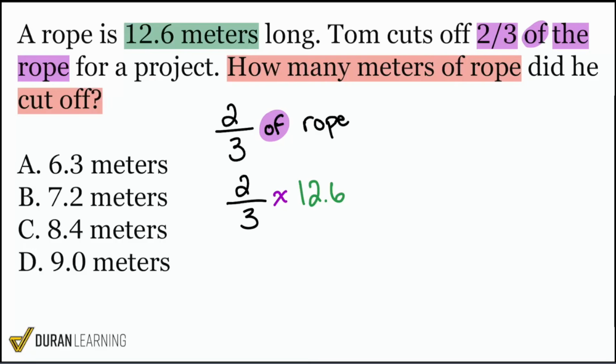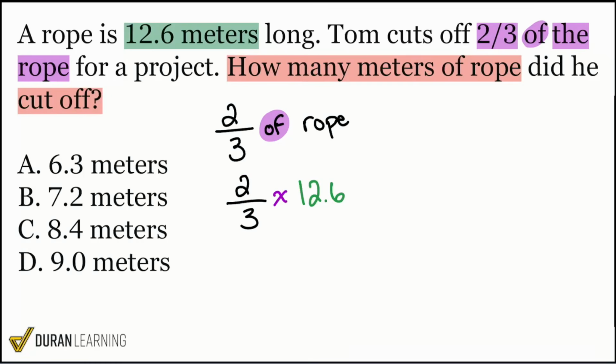And now all we have to do is multiply. So here's how we're going to go about it. When it comes to multiplying by a fraction, there are a couple of ways you can go about it. But the simplest way to understand this is that the number up top is going to multiply, and the number on the bottom, everybody, is going to divide. So I'm going to multiply by 2 first, and then I'll divide by 3 after. You can divide by the 3 first and multiply by the 2 after. It really doesn't matter, but just know that the top number is multiplication and the bottom is division.